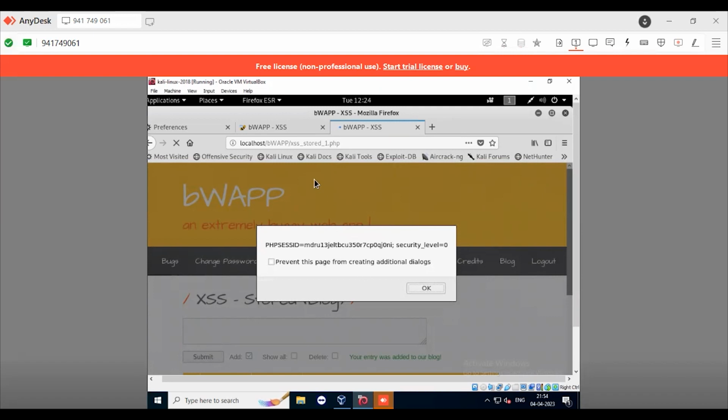So when any website has a stored cross-site scripting vulnerability, an attacker can query any sensitive data, and whatever cookie or information the web application has stored, it will provide to the attacker with the help of that JavaScript query. So this is how dangerous stored cross-site scripting is.